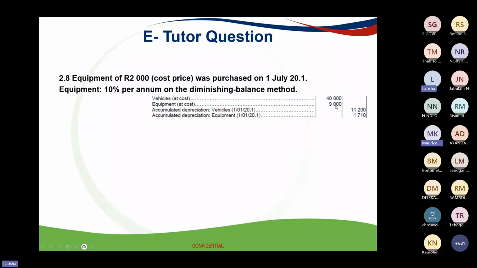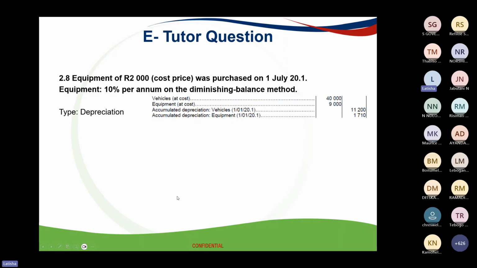That means that we already had equipment before we bought this equipment. So 2,000 Rand we bought on the 1st of July. The rest, which would be 7,000 Rand, 9,000, which we have at year end, which includes the 2,000, minus this 2,000 is then equipment we would have already bought in previous years, let's assume, because they don't give us any other information. Okay. And they tell us equipment is calculated on 10% of the diminishing balance method. Okay, so that is telling us how to calculate the accumulated depreciation.